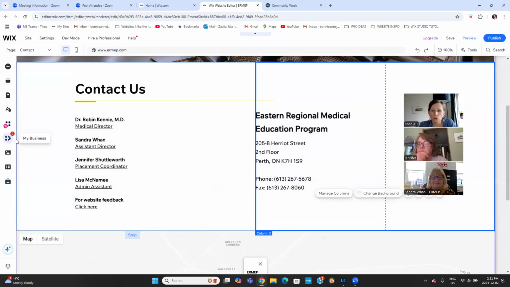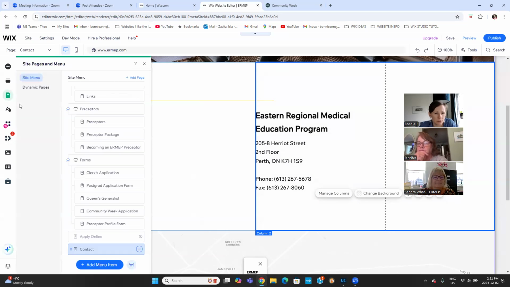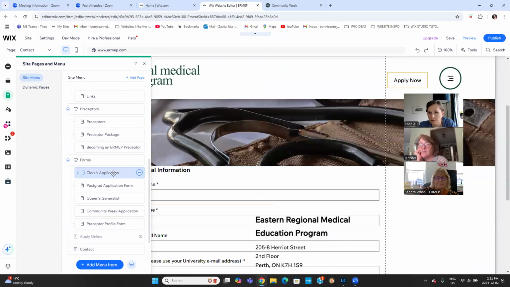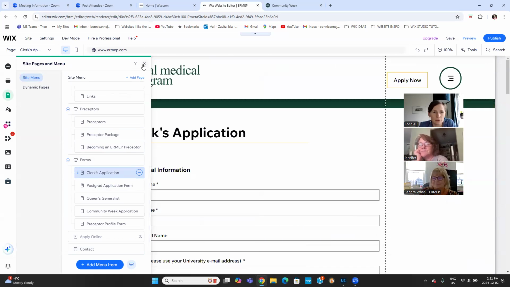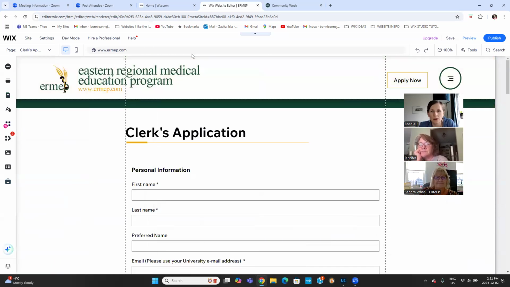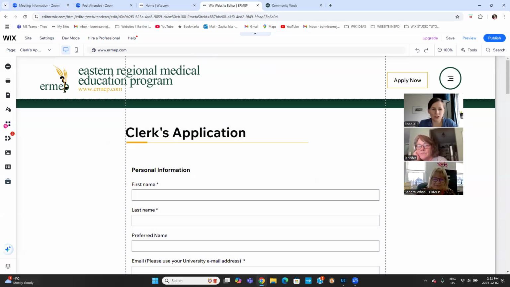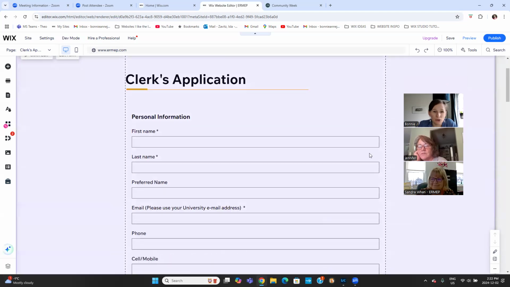Close that up. So the forms, if I go to some of the forms on here, the forms all fall under this category here, forms. Let's go to the clerk's application. So you sent me a whole bunch of forms. I think when I was building this out, we were building off of a couple of other types of documents that Sandra has sent me. And yeah, it probably needs some tweaking. So I'm sorry about that. I can match it up to whatever documents you want me to.